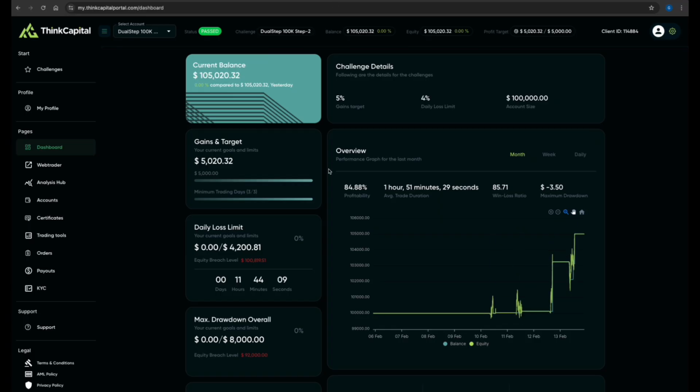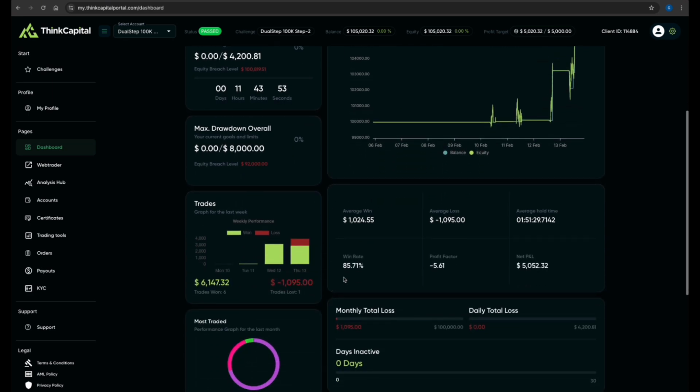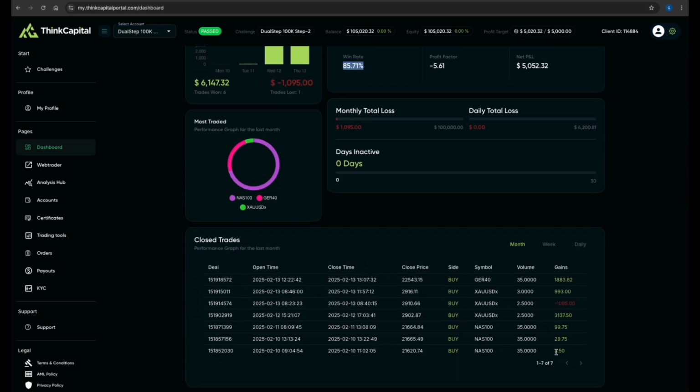Now you're going to see pretty much the same thing on Think Capital. Think Capital, again, 5% profit target. The trades I took here are exactly the same as what I'd taken on the FTMO account. So I can review this very quickly. 85.71% win rate, 5.61 profit factor, average win, average loss is exactly the same. You can see the trades here. The numbers don't quite add up, and that's because there's a different price print between FTMO and Think Capital brokerage.